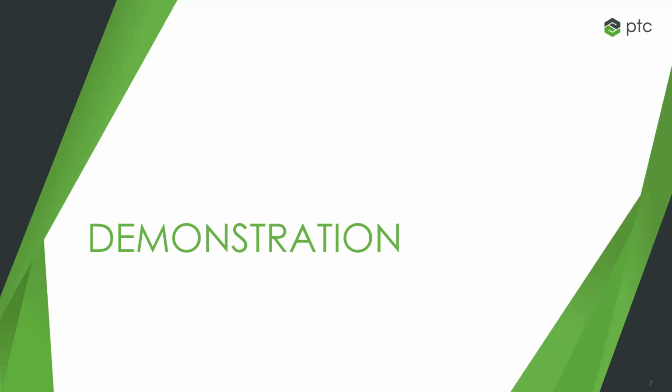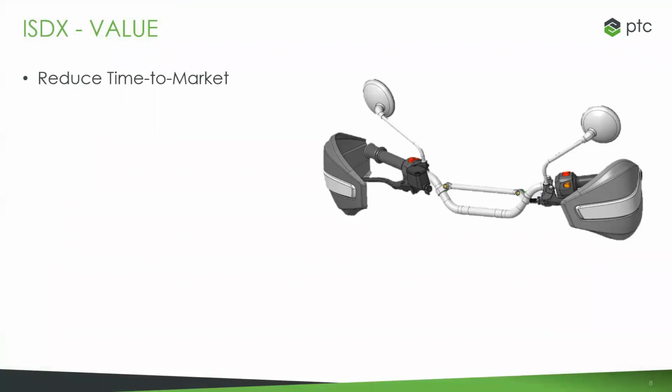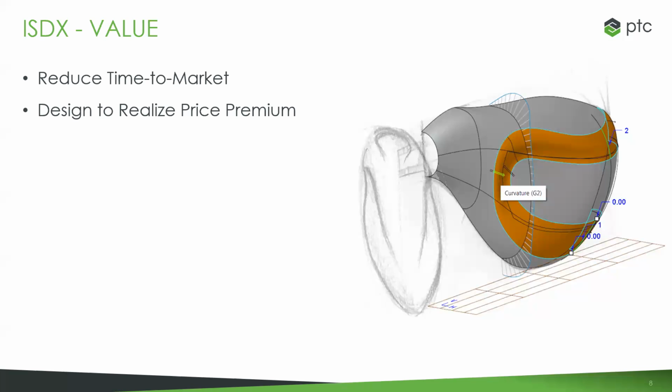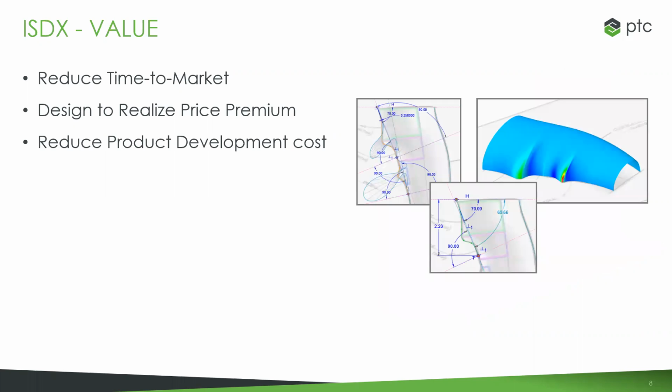And we see, at least from the people that are using this out in industry right now, a few different things, right? First and foremost, reduced time to market. You're going to have a lot more productivity and efficiency, especially earlier on in the process of making a design. It's less time that you're going through trying to recreate concept geometry when you're moving into the detailed design. We're designing at a price premium, right? We're not only creating very precise manufacturable geometry with this, it's all going to be high quality, very highly aesthetically pleasing products that are a lot more easily differentiated in market. Reduced development costs, reduced cycle times, a lot less reliance on physical prototypes for looking to define the styling for a product.